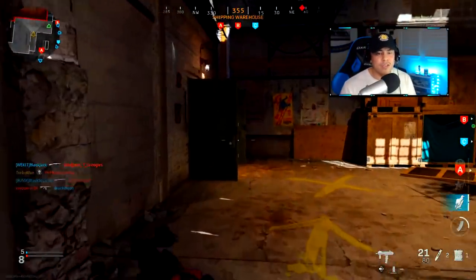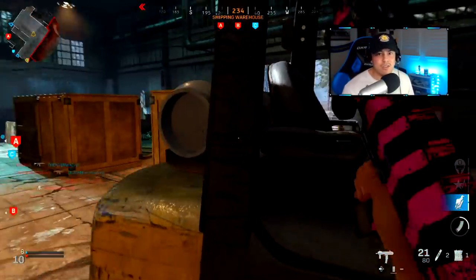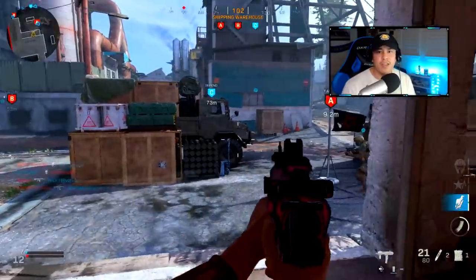All you have to worry about is really what's in front of you and what's to the side of you, because behind you is the outskirt of the map. That's why you're using that to your advantage to move around the map safely, because you know that's one less area that you have to check.